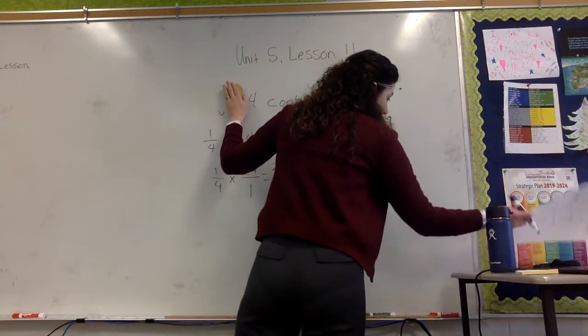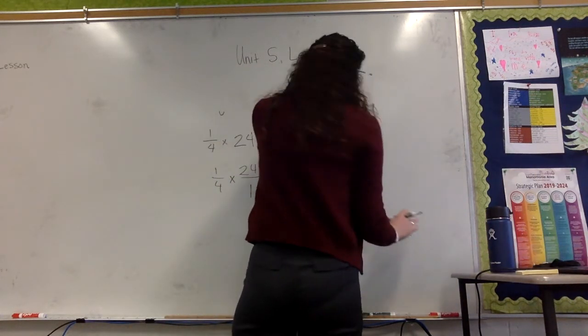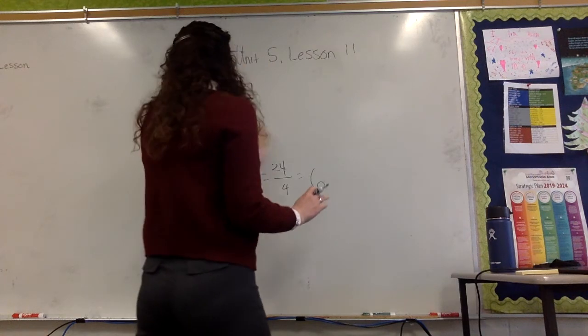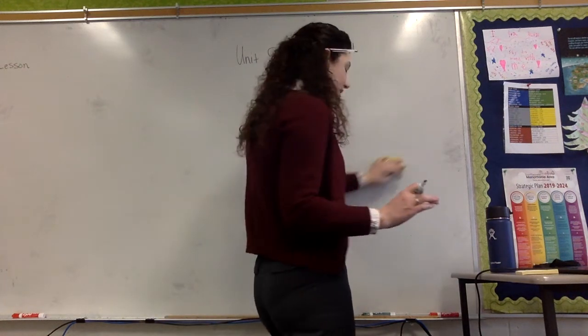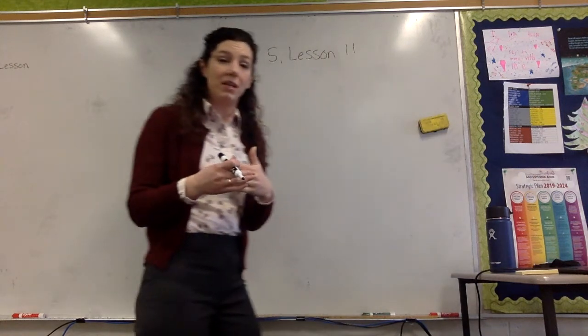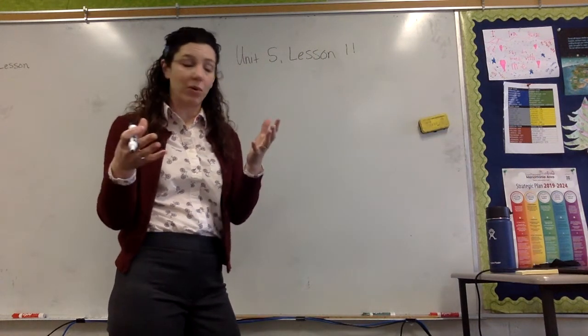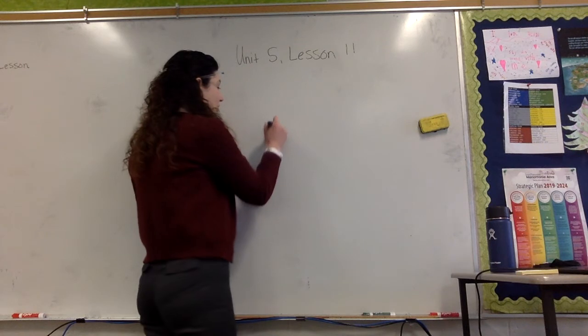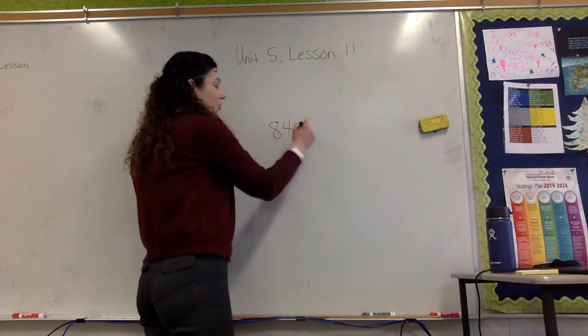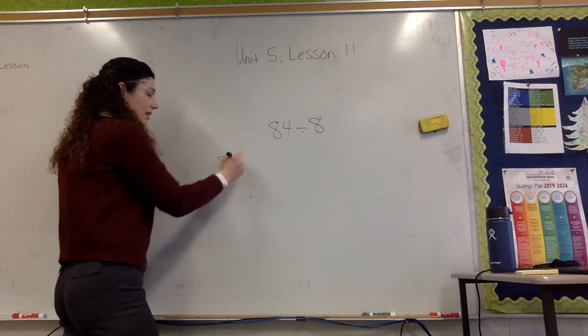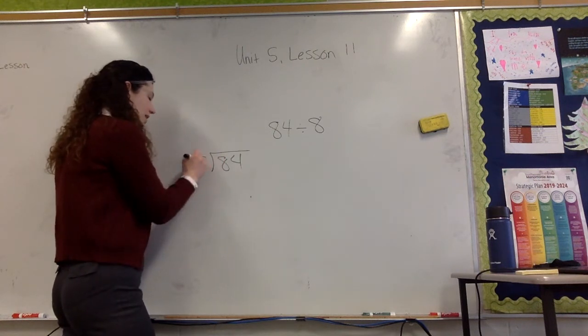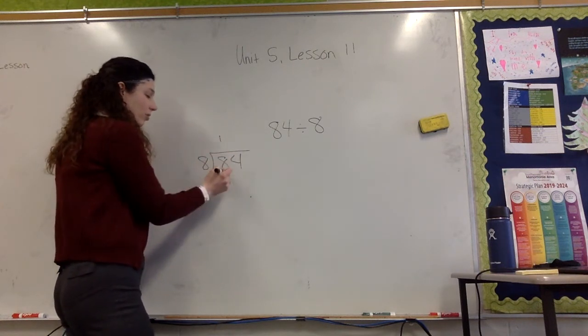Our last set of questions for 5.11 is division, but if we read the directions, it says use long division to find each quotient. Write your answer as a decimal. So we know there's going to be a decimal. We're not going to find whole number groups. So an example of a problem similar to this would be 84 divided by 8, right? So I'm setting this up. 84 goes inside, 8 goes outside. I'm making one group here.